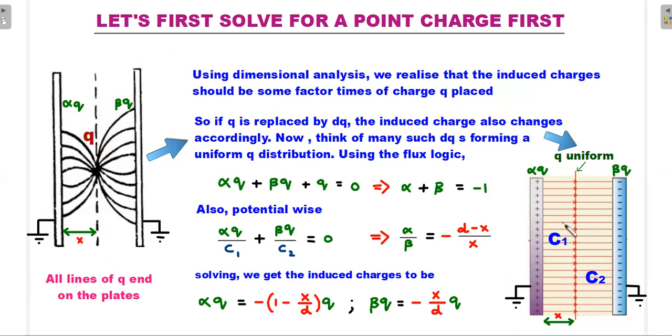Yes, the distribution of the total charge would not be the same, but the value of the total charge would be the same. I'll repeat the steps: this q I divided into many dqs. Each dq would produce an individual induced charge of alpha dq and beta dq on the plates. Then, instead of placing all the dqs on top of each other to make it a point charge q, I place those dqs on a uniformly distributed plate like this. Then sum of all the alpha dqs that you will have on the left plate produce an alpha q which is a uniform distribution.